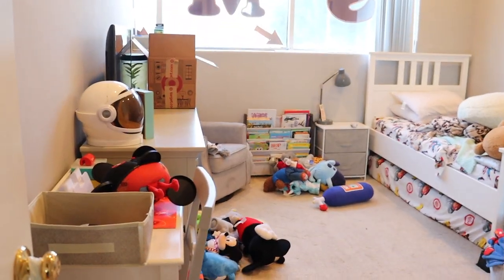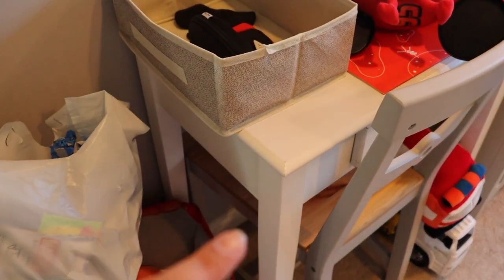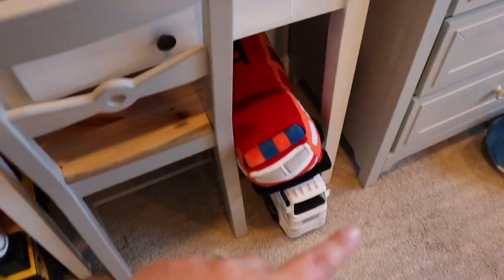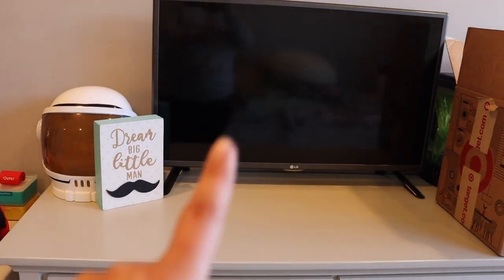We are going to clean his room, so I figured I'd do a little 'clean with me' video. His room for the most part is good but we still have to clean it up. So let me show you what it looks like when you walk in — he's got a desk here which I do need to take out, but for now this is where I set up his little Osmo kit that I got him. He's got a couple of toys down here.